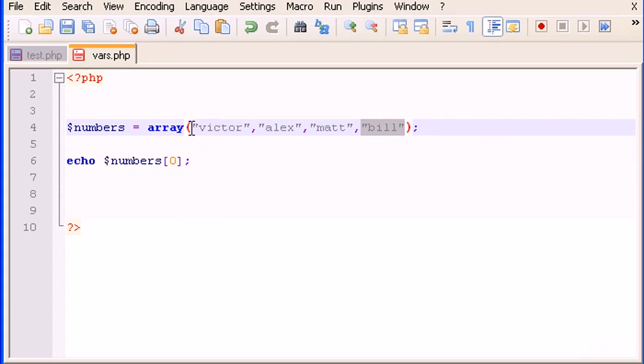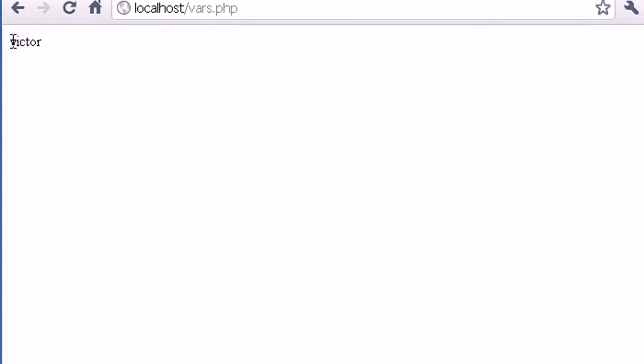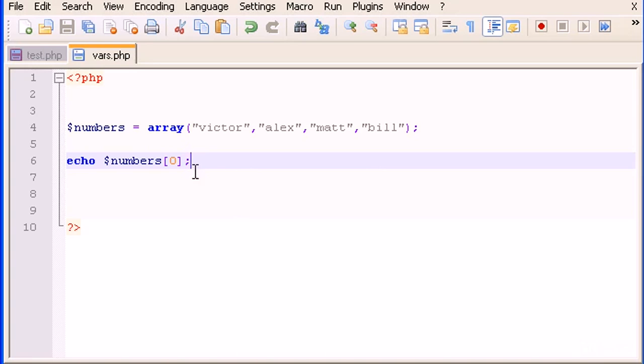So if we want to output Victor, we have to type 0. Let's see if this works, and refresh, and there it is, Victor. If we want to output Alex, we type 1. Here, and there it is, Alex.